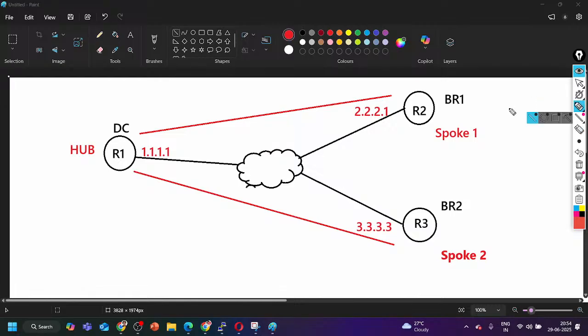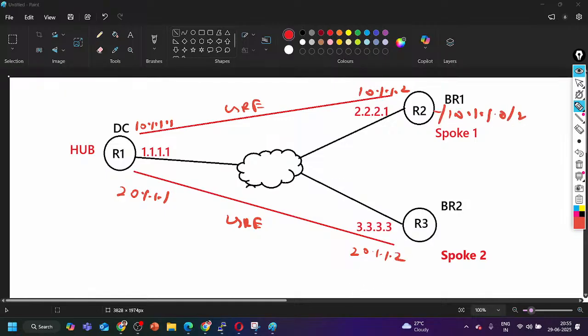Yes, sir. GRE, right? Let's say on our GRE, my IP address is 10.1.1.1. Here my IP address is 10.1.1.2. Here my IP address is 20.1.1.1. Here my IP address is 20.1.1.2. And here is one LAN 10.1.1.0/24.